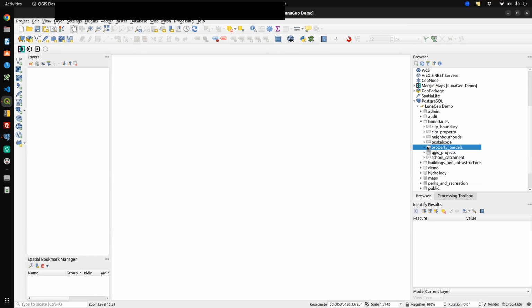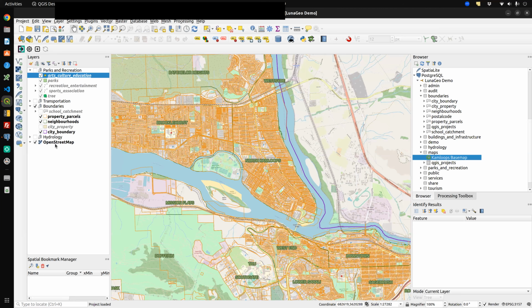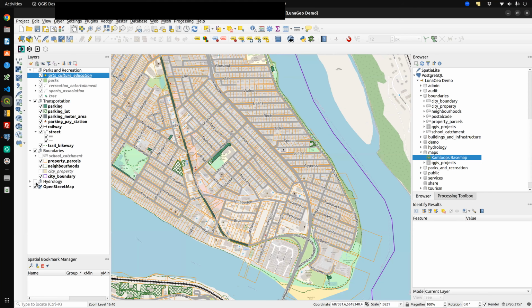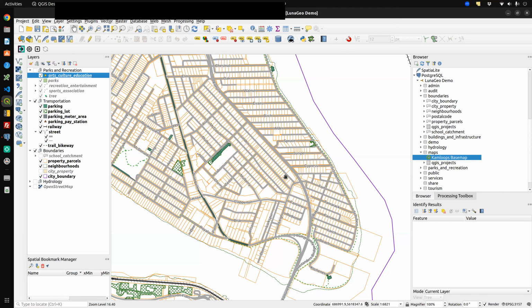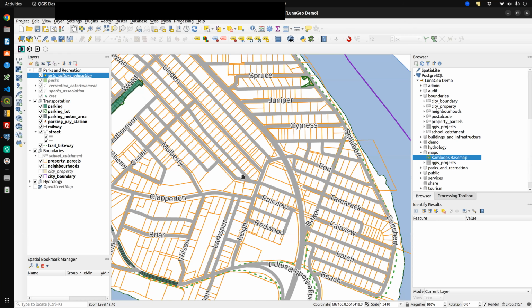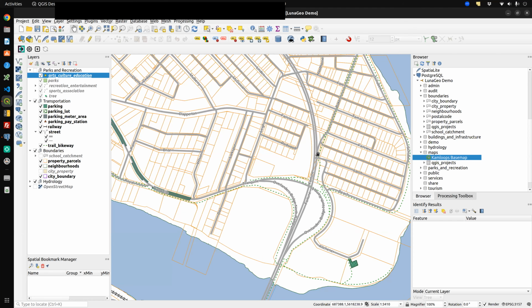All right, what about saving QGIS projects to the database? One of the things that's nice is we can do exactly that. I've created this map schema, and I have a Kamloops base map schema that I can load. It has an OpenStreetMap base map. I have the parcels. I can turn on all of the parks and rec data if I want. I can turn on all of the transportation data if I want to have the roads on the map. I can turn on hydrology, and we have pretty much a nice base map that doesn't use any OpenStreetMap anymore. We could probably sexy this up a bit if we worked a little harder on it. But this is it. We're loading all of our layers directly from the database.